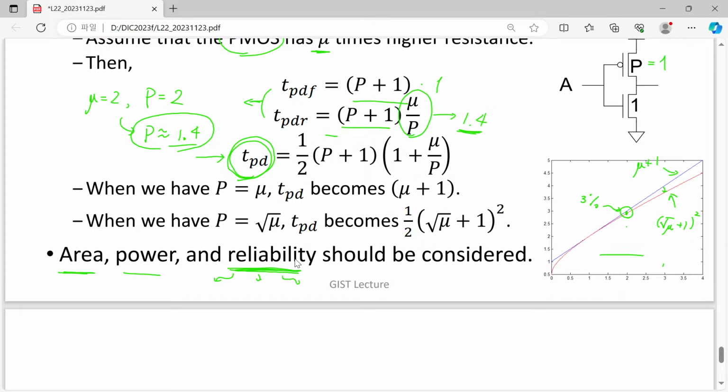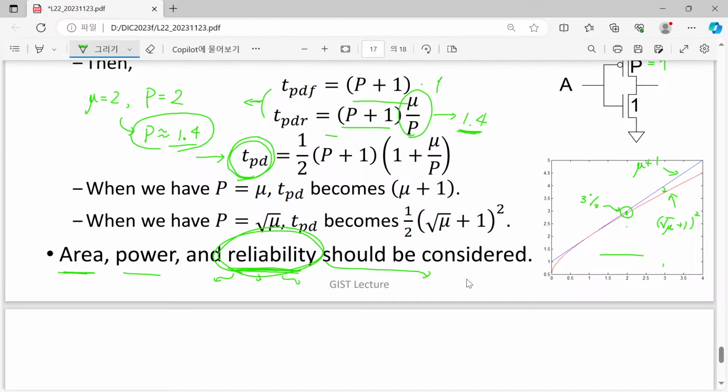One design house with the same foundry service makes quite a good design which is sustained for a long time, and another design house generates a lot of problematic designs which seem to be working. However, after a short time, something unexpected can happen if you don't care about reliability. So reliability means that after not a fresh device, but after you have used it for a long time, what will happen? That is the main topic of reliability.